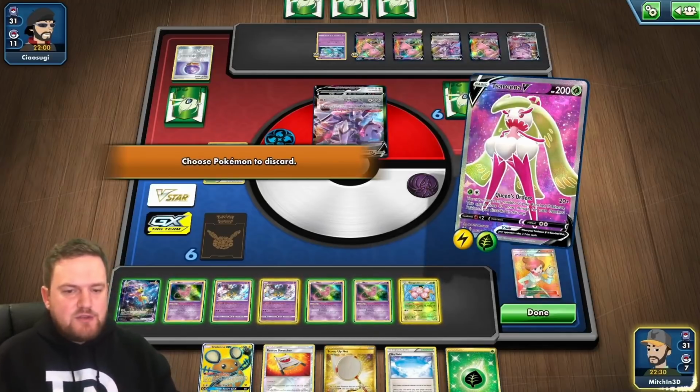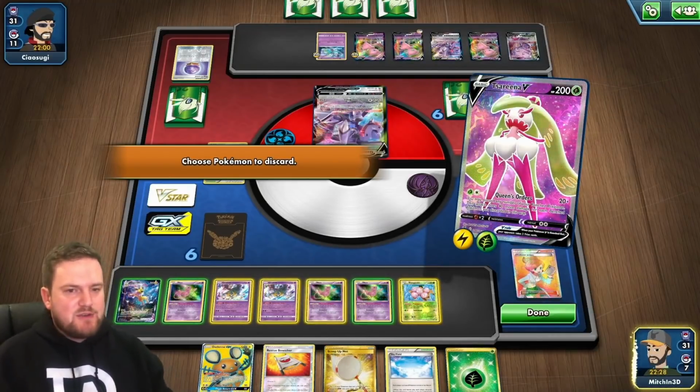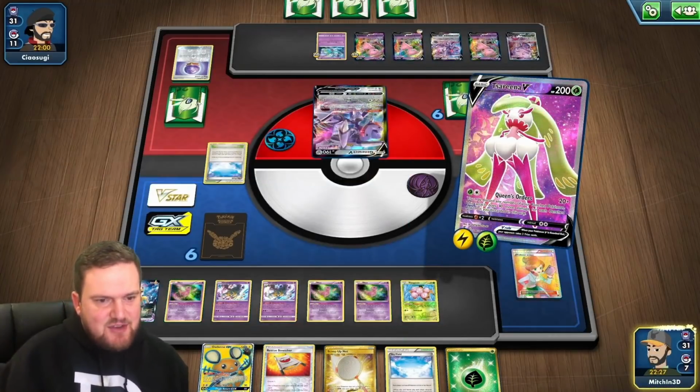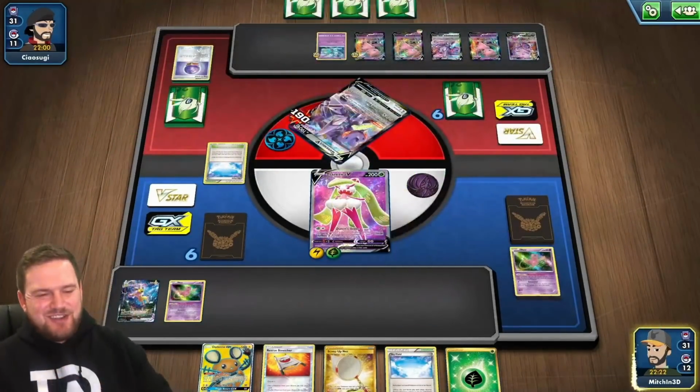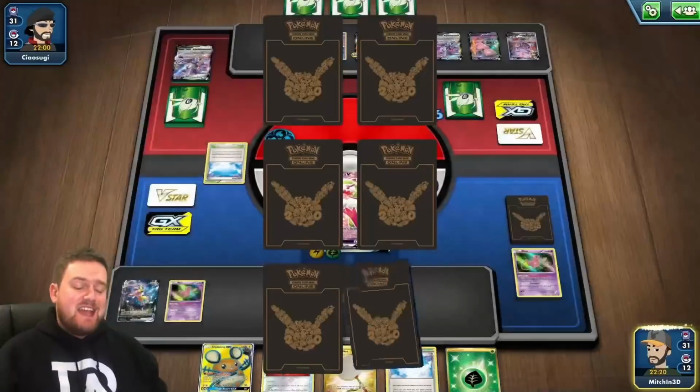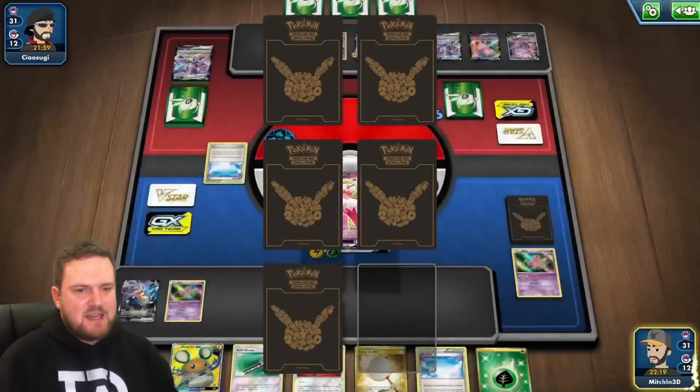So Queen's Orders, we're going to get rid of the Exeggcute, we're going to get rid of the 2 Giratina, and then I think, if I do the maths here, we need to get rid of 5. It should be perfect, and it is 190 damage onto the Genesect, and we take ourselves 2 prize cards.